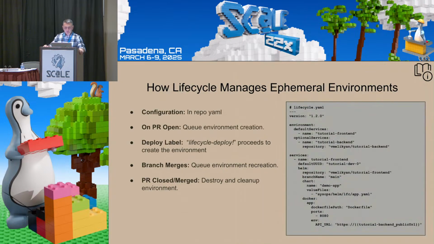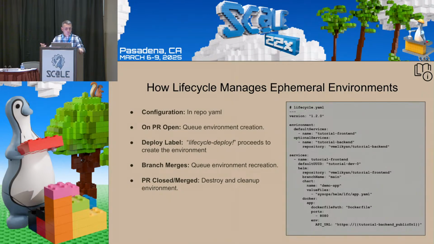So a little bit more about Lifecycle. You configure Lifecycle with a YAML configuration. Yes, another YAML, I guess, that needs to be managed, but this essentially describes the environment and its components: what are the required components and what are the optional components of these environments? We'll go over this configuration in detail during the demo, so don't try too hard to understand what's going on there. We'll cover that. A simple workflow in Lifecycle looks like this: somebody opens a pull request, and we queue the environment creation.